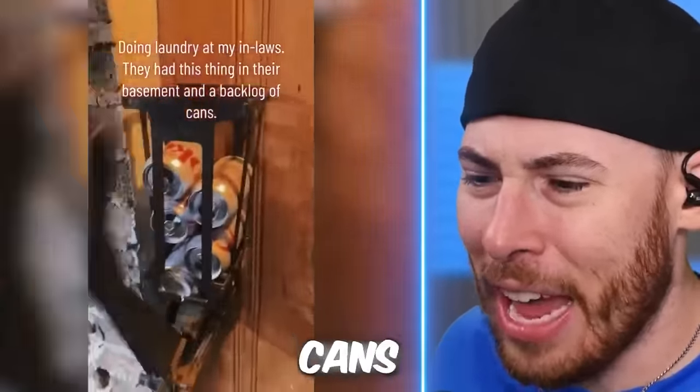And what is this, a knitting? This is a knitting machine. What? What? What's even happening right now? Are they making like a net or something? A bag? I want to see the final product. This better show me the final product.